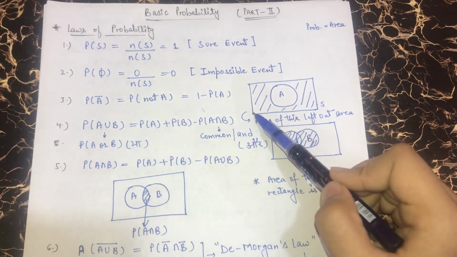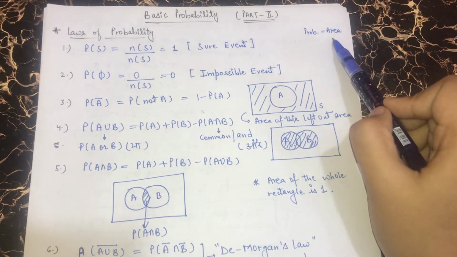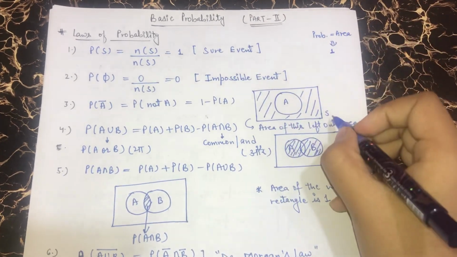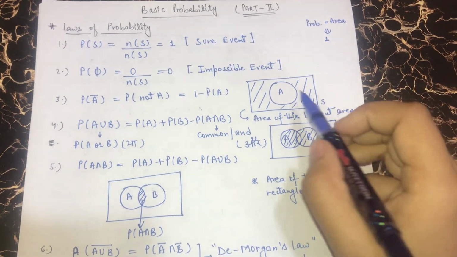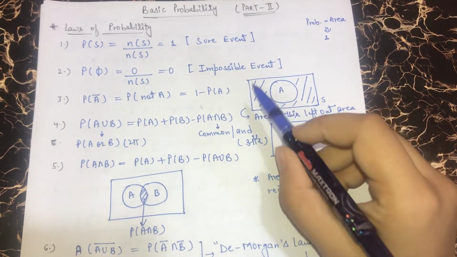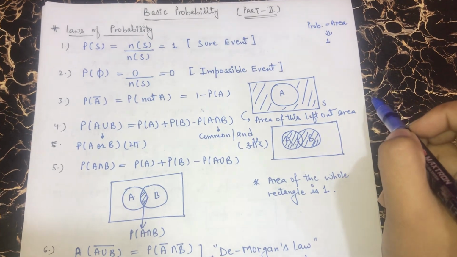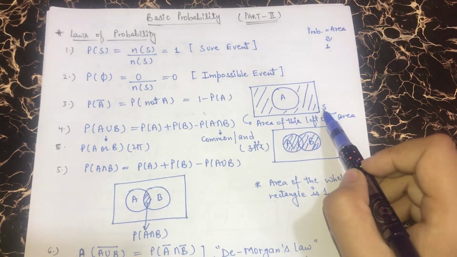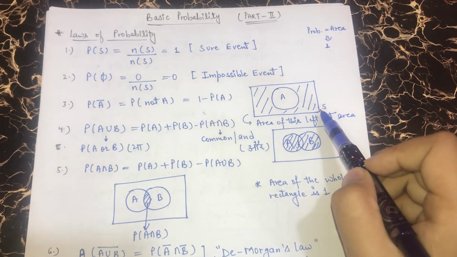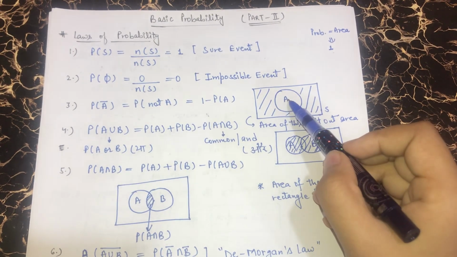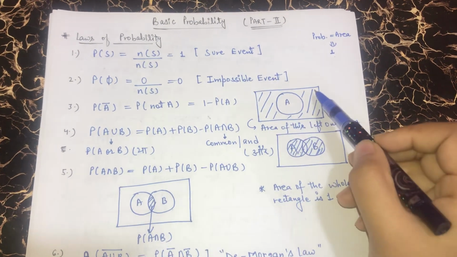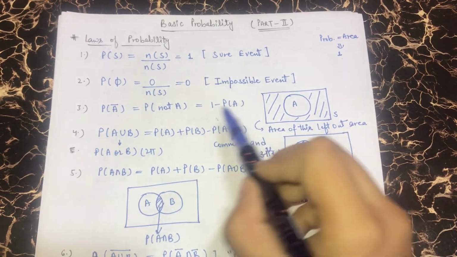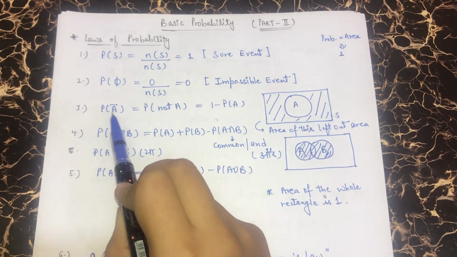Let's consider this probability in terms of area. That too, the area is 1. Like the whole area of this rectangle, consider it is 1. As we know, the maximum range of the probability is 1, so we are taking it as 1 here. So if the area of this probability is 1 and this is the whole sample space, out of which if I am deducting this A, I will get the part which is except A, like the not A part, that is A bar. So 1 minus probability of A will give me probability of not A or probability of A bar.